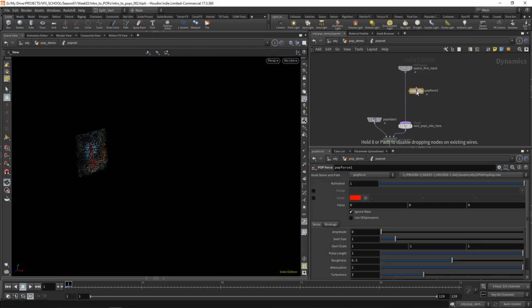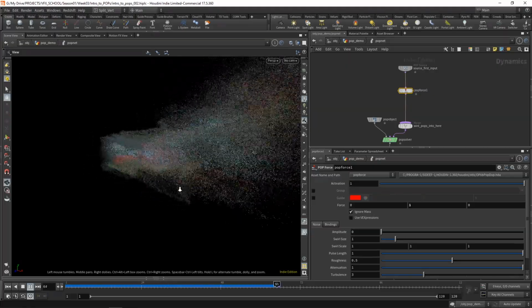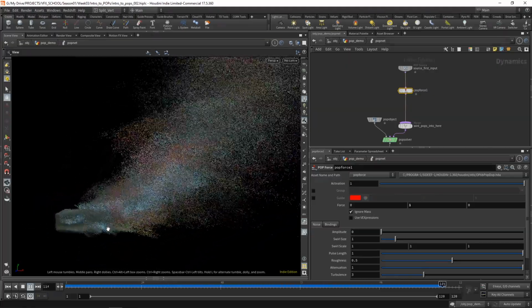So the pop force is the most basic type of force that you can have. You can control the overall vector and direction that we're going to use. Let's say we want to push it up. Let's add a force that's 1 unit strong on the y-axis, and we should see our particles rising with time.